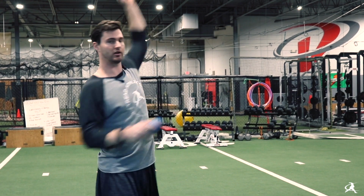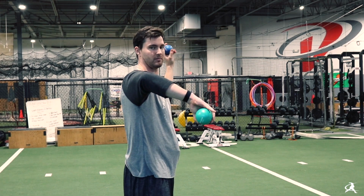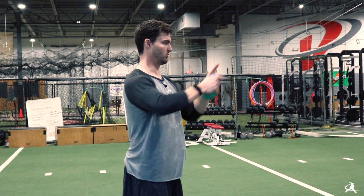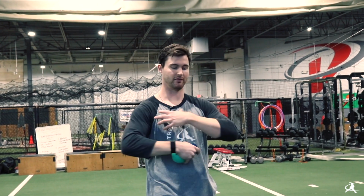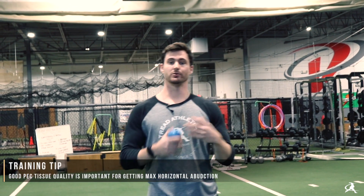So we'll have a longer arc of force application into the baseball, versus being right here at landing position, where we have a very short arc of force application to the baseball. So the more that we can have that flexibility in the chest, get the scaps retracted, not only do we have a tighter axis of rotation, but we're able to apply force to the baseball over a longer range of motion.